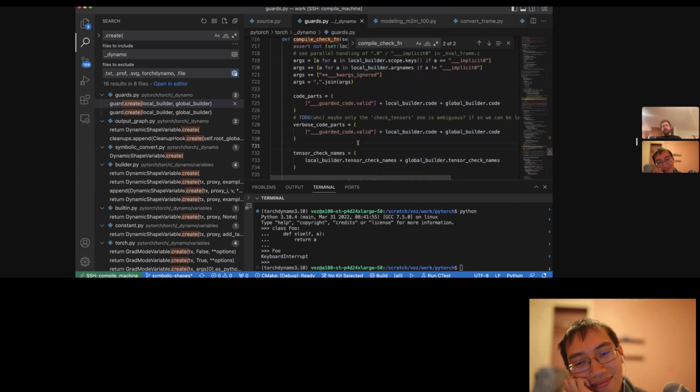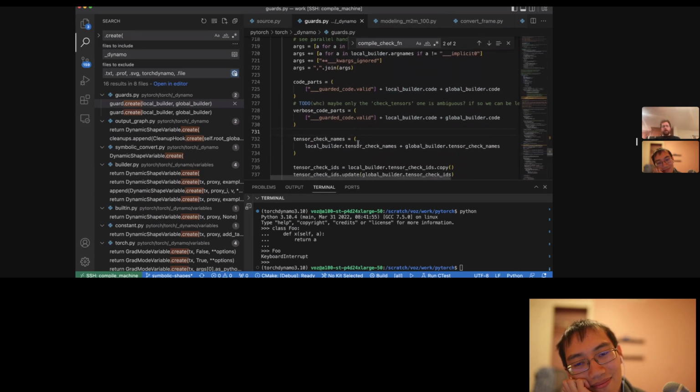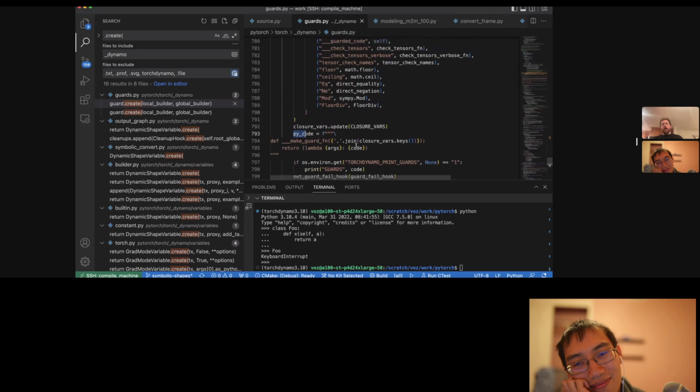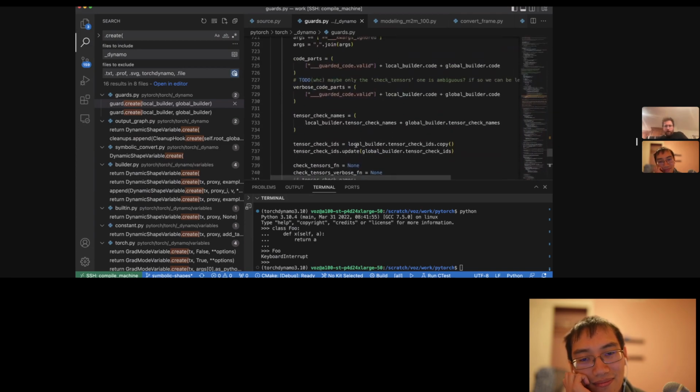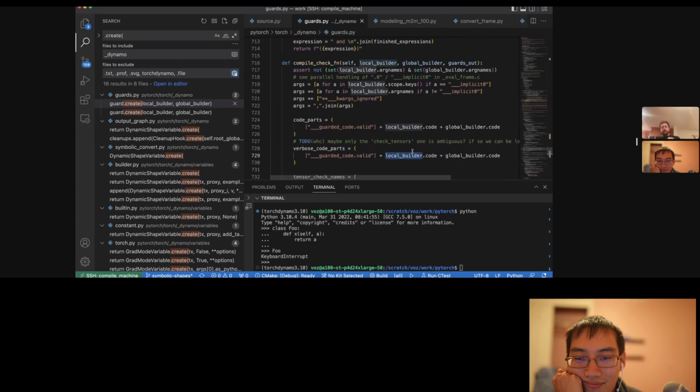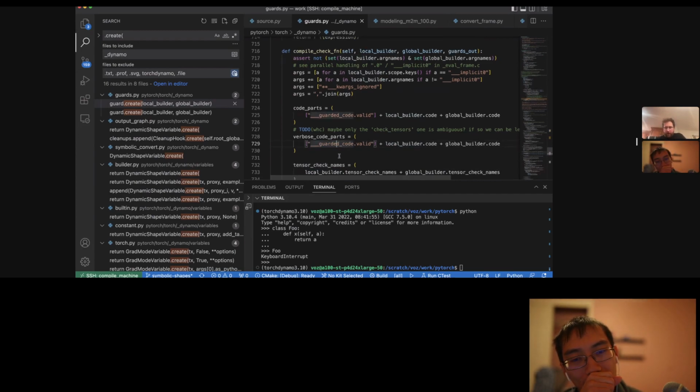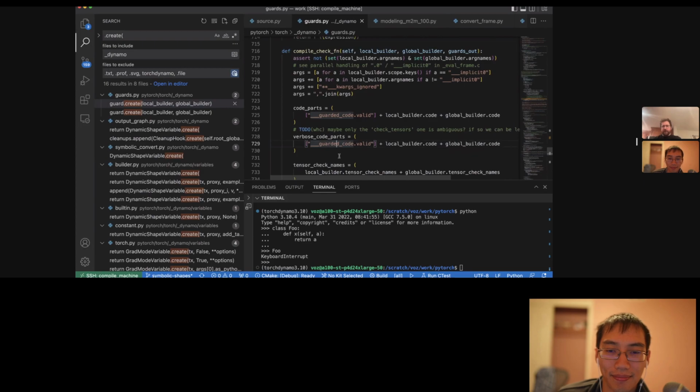So when we're actually putting together this function that then gets turned into PyCode, is it called PyCode? Yeah, PyCode. You are using the local builder and global builder to accumulate. So think of it like I passed a list of guards to some context, because we use the word build too much. I have a context C. I have a bunch of things I pass to it. Its job is to process all of them and turn them into code. And that's what this does. I'll skip over the guarded code.valid. Valid is our invalidation hook for weak ref tensors. I'll set that whole thing aside for a little bit. But it needs to be prepended to every guard function.